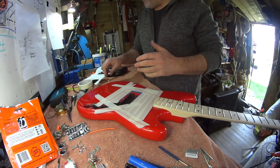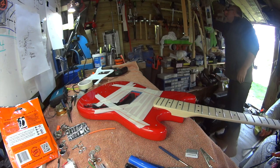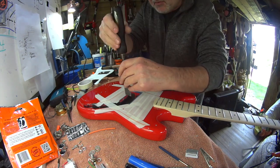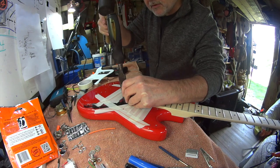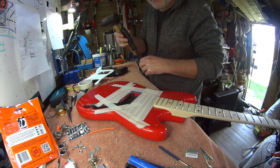Any cracking, so for example, if we start chiseling, I think I just sharpened this one the other day. So if we start chiseling out here, for example, we will get some cracking. It's almost inevitable. But what it's going to do is it's going to all be hidden under the pick guard anyway.